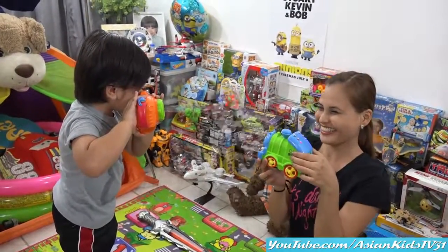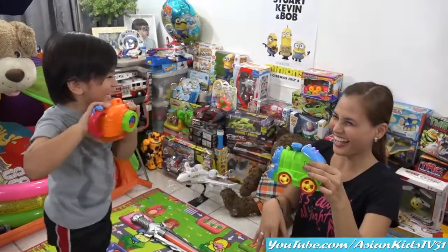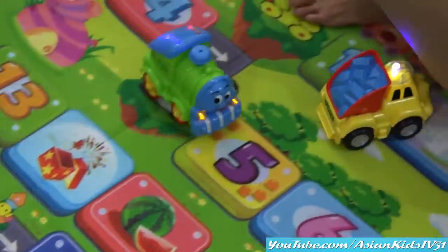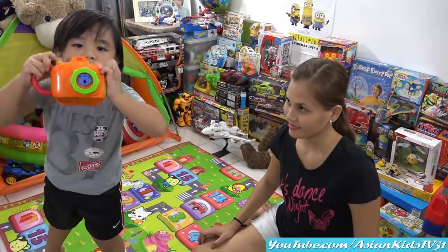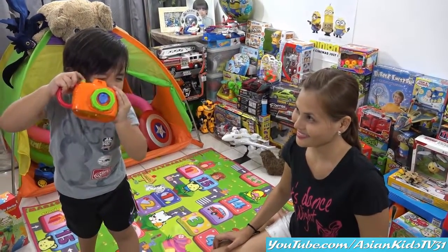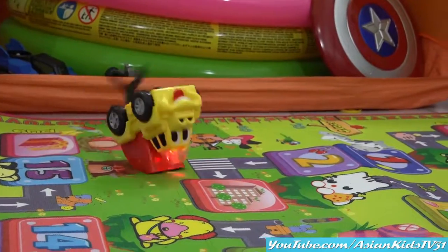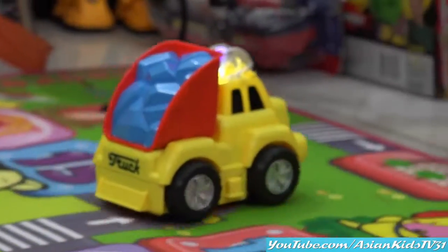Nice! Bump and go with camera bubble maker. Nice toys, Gareth! Okay! Woohoo! They made it, Gareth! What? Cheese? 1, 2, 3! Nice camera toy! Cool bump and go with lights and sounds! And it flips!